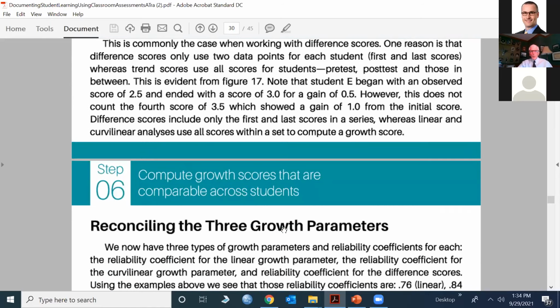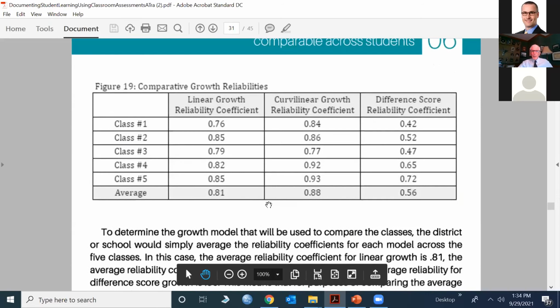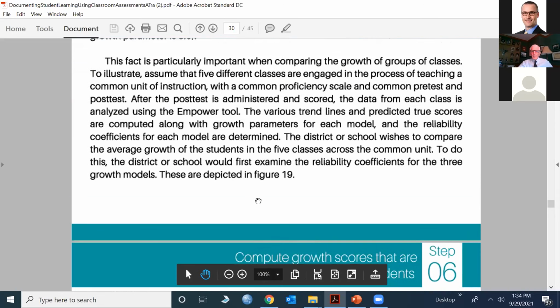So what the system will do is look at the reliability of those three different types of growth. The curvilinear growth. Now remember, this type of reliability is the patterns.